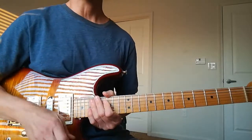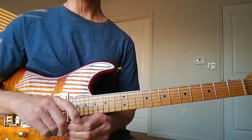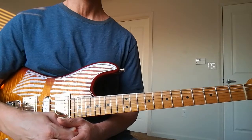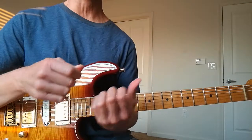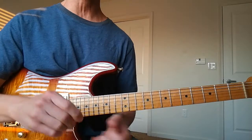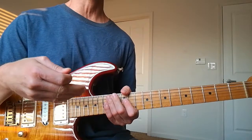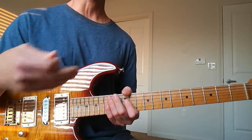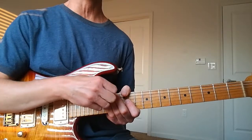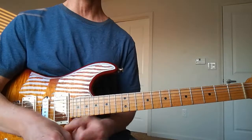So I hope all of that makes sense, and I hope it helps you out a lot. But that's what I would do when first learning these pentatonic patterns, because if you just play them straight up and down, you're not really going to know them all that well. But if you start doing these different things that I showed you, the 2-string groups, the sequences, playing them straight up and down, doing all of it, then you really start to understand that pattern more inside and out, and just really knowing it in a much more thorough way.